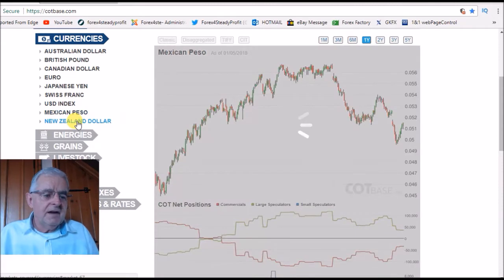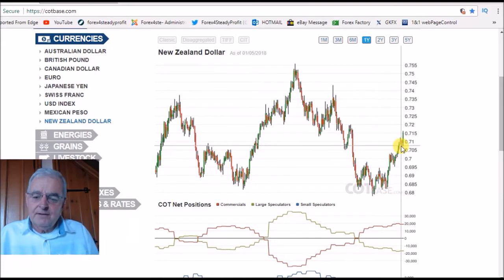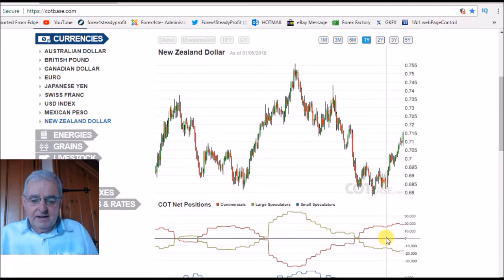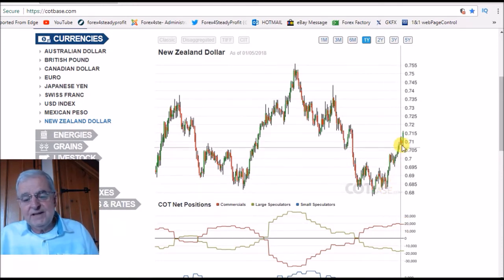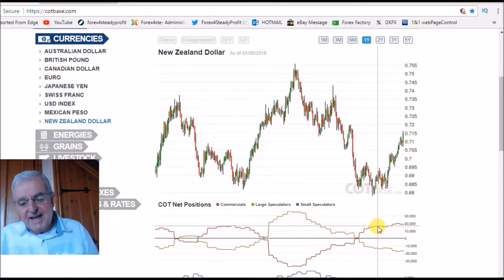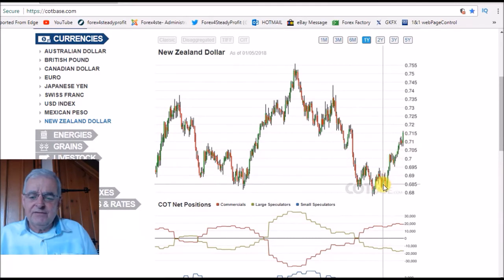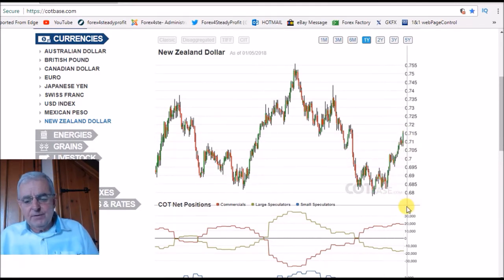New Zealand dollar. Incredible strength this has had over the last 4 or 5 weeks. The dollar has gone up for about 4 or 5 weeks consecutively, and basically we haven't added a lot more to the bullish position, but you would expect as it went up for the bullish position to have faded a bit, but it hasn't. So I wonder how much further we can see the New Zealand dollar go.